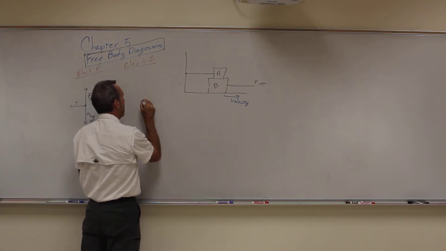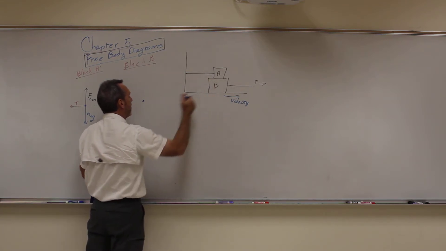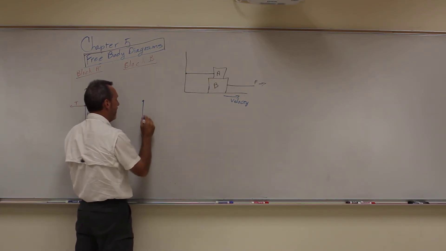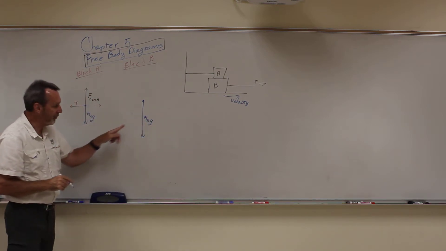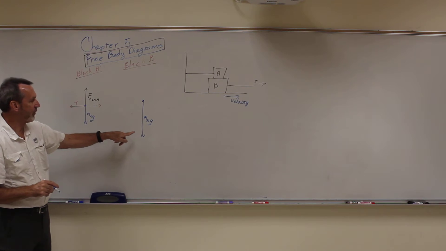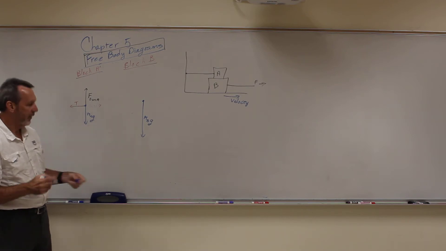So block B here is actually, I didn't draw you, but the block B is bigger than A, has a bigger mass. So that means my gravity has to be bigger because the mass of B is bigger than G. I mean mass of B times G is bigger than mass of A times G. The force of gravity on this one is bigger than this because it has more mass.